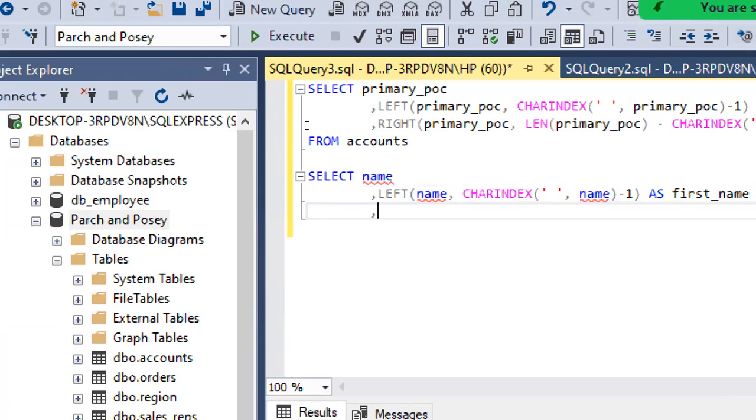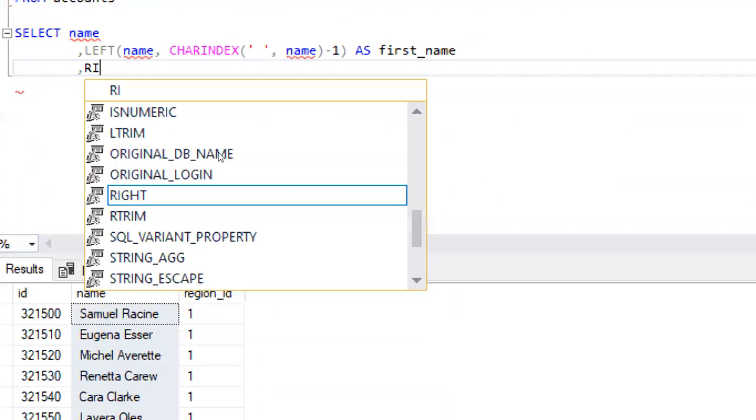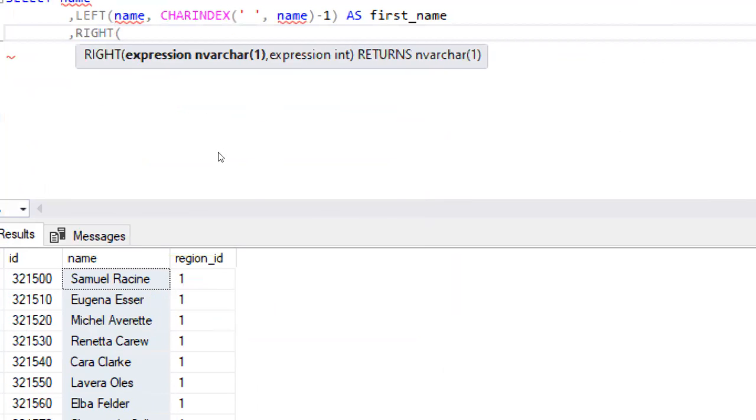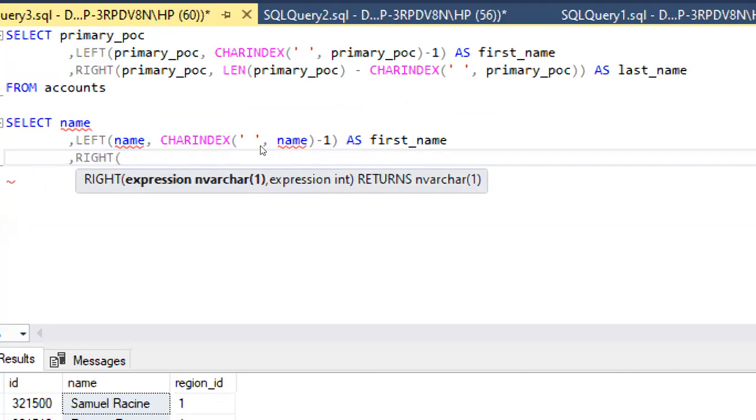And then the same drill, right? For the last name, RIGHT function. And here name. So I'll say length of the name column minus.